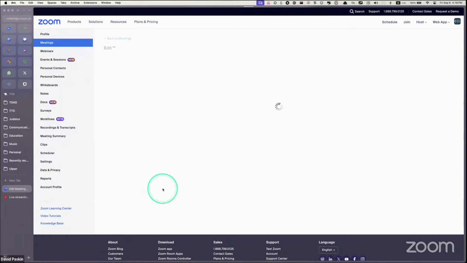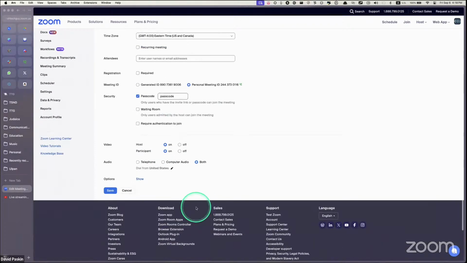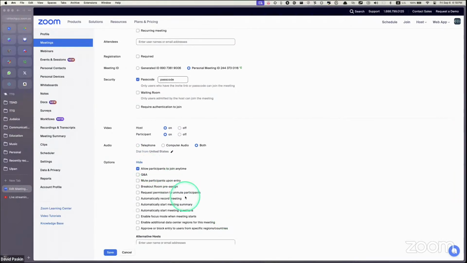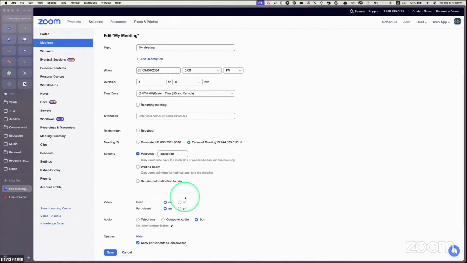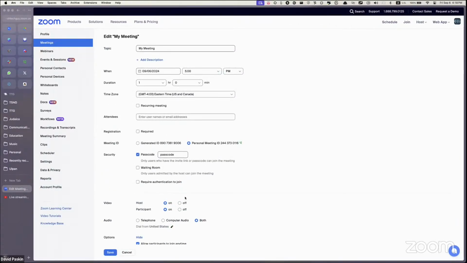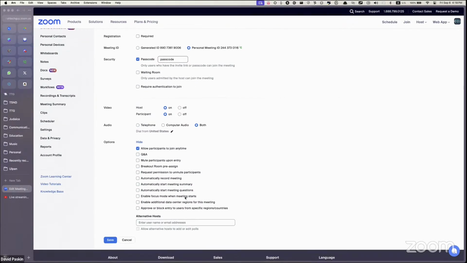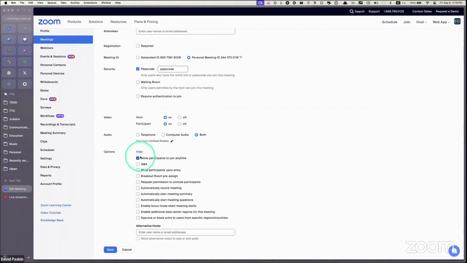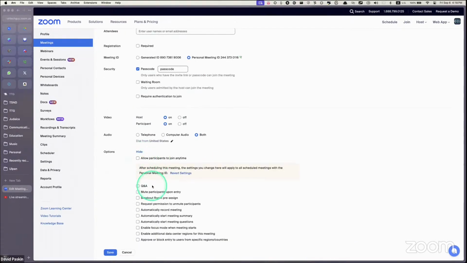All right, so now I'll go back and edit. Allow persons to join anytime. No, there's no option. If you allow them to join anytime, then you don't have the option of before a certain time. You have to schedule the meeting for a particular time. No, that's what I've done. Yeah, but then you said join anytime. But that was my only option. That's what I'm saying, there is no option to allow them to join a few minutes early.